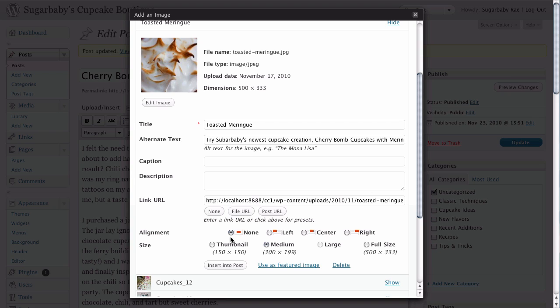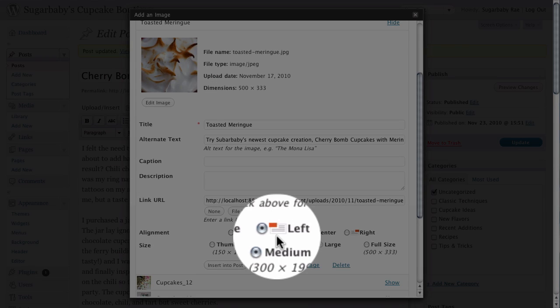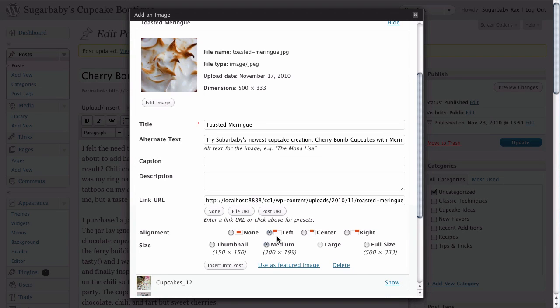However, for this lesson, what we're going to cover is how to illustrate a post or a page full of text by adding images in such a way that it creates a magazine-style layout where it works with the text instead of fighting against it. So moving over to the next option, align left, as we can see by looking at the icon that's presented to us, the image, which is a red square in this particular example, is to the left of the entire text column, and we can see that the available space that's left over is automatically filled by lines of text.